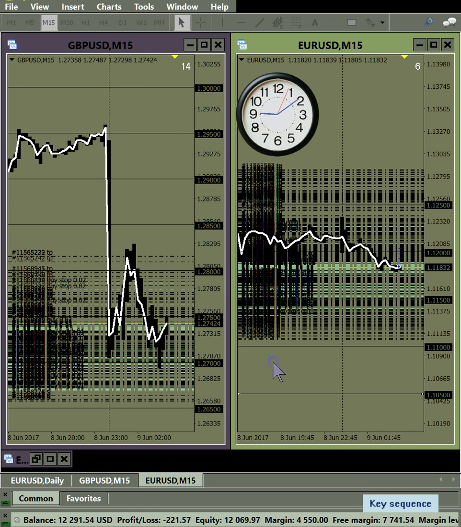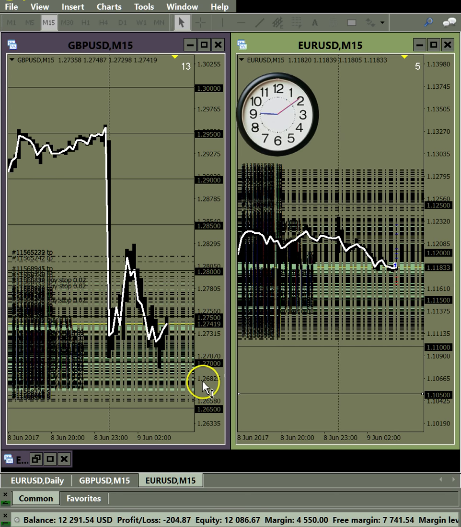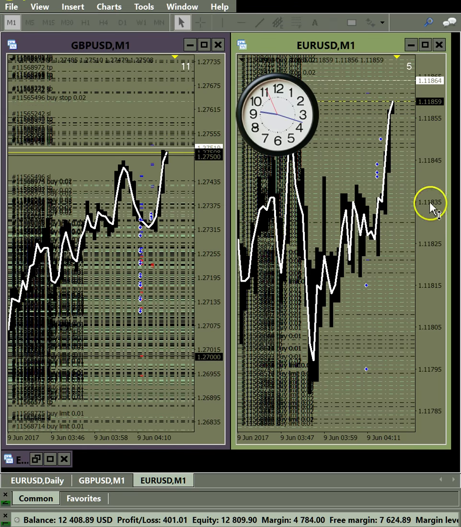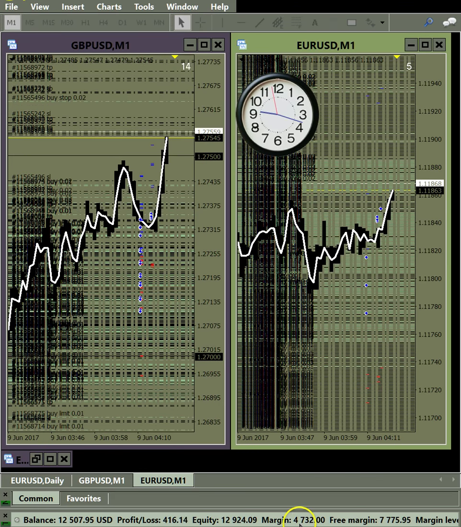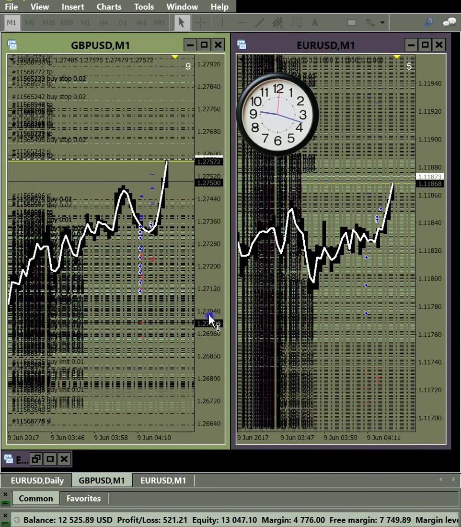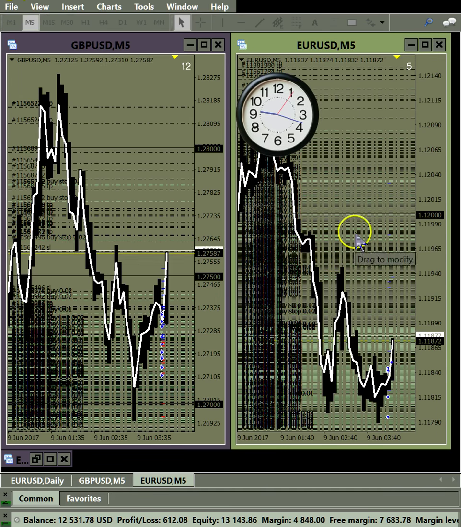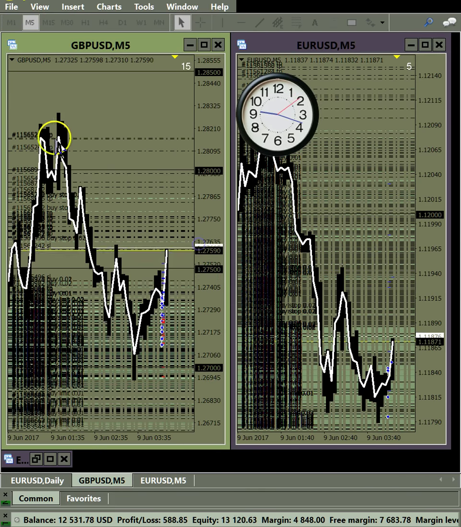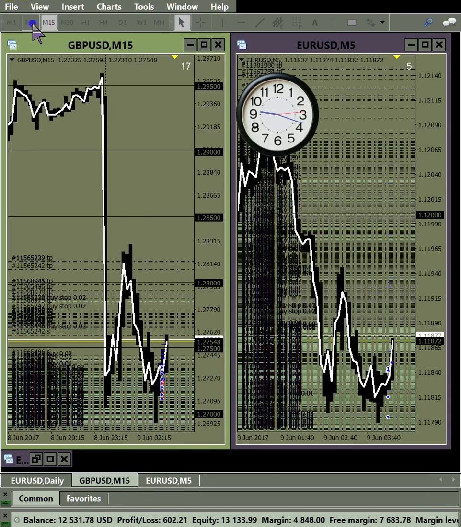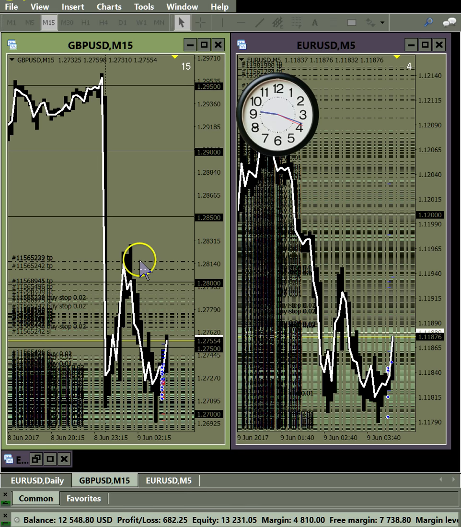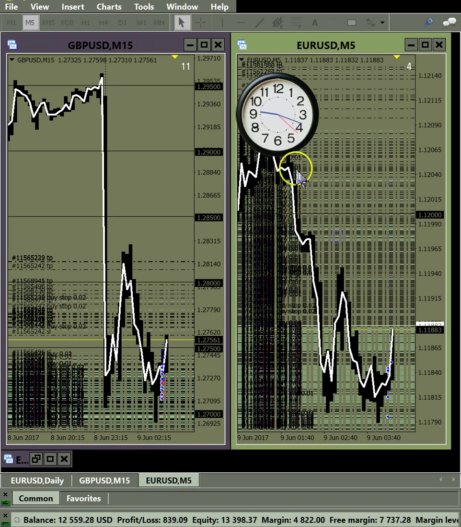Right there, 5 p.m. All right, let's let it retrace, see what happens. So we're getting the psycho retrace here, and hopefully I'll be cashing out along the way, because I got to get rid of some of this margin here. Looking at the 5 minute chart, we can kind of see where we're going. Possibly blow out the top of this, which in the big picture is nothing, right? We first got to get past this wick, and then in the big picture, this is just a retest of that top.